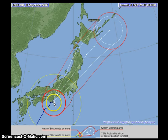Again, as you can see, this latest 24-hour forecast from the JMA forecasting system has it moving quickly to the northeast, passing roughly 100 to 200 kilometers northwest of Tokyo later this evening, and then moving into the Tohoku region, perhaps exiting into the northern Pacific early tomorrow morning and passing south of Hokkaido.